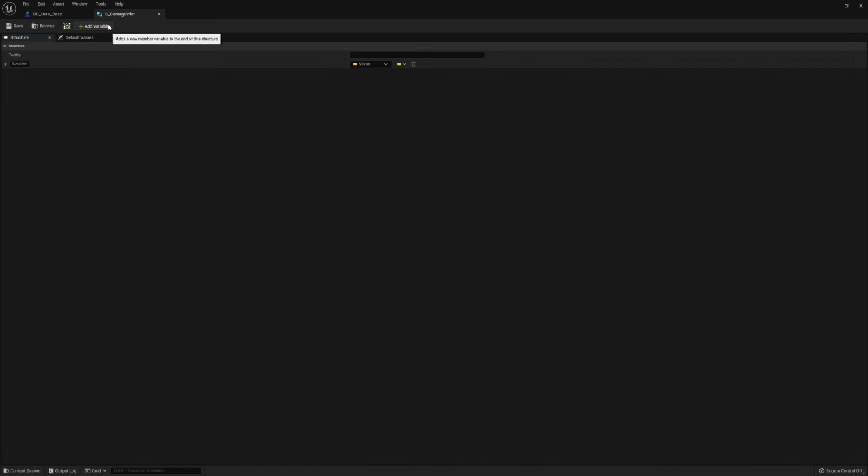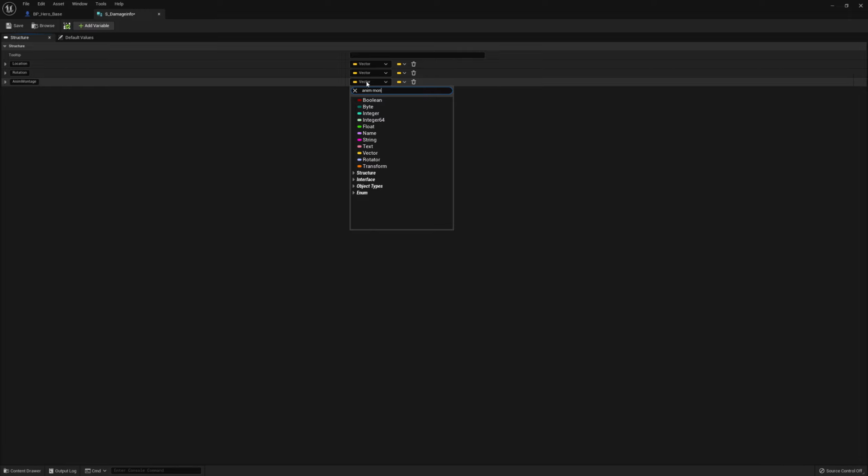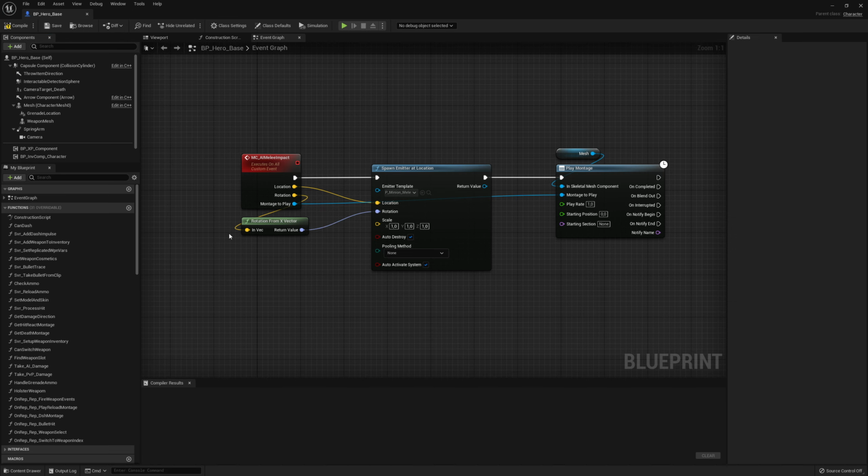And then we also need the rotation, and that's also a vector in this case. And we need the animation, and that's the montage. So let's just call this montage, and then turn it into an animation montage. So we can save the structure and close it down.